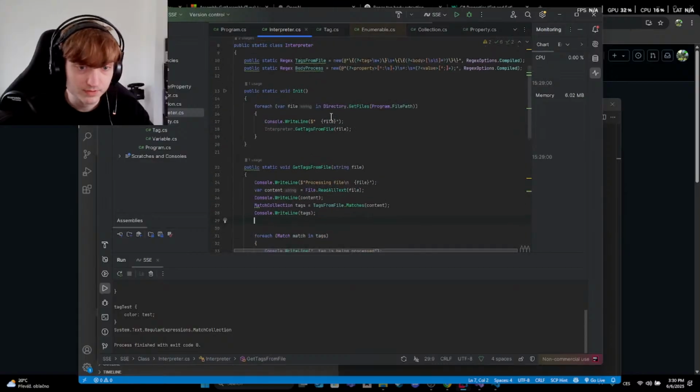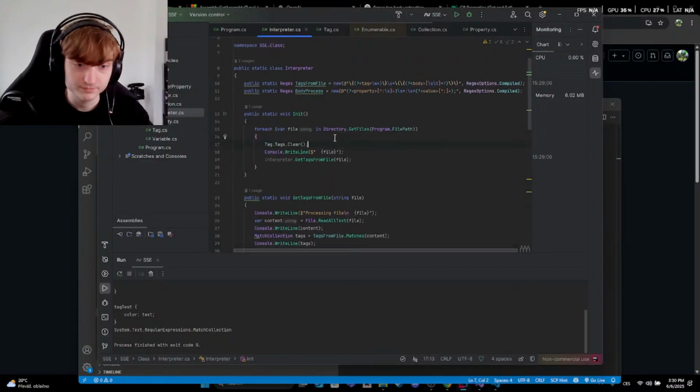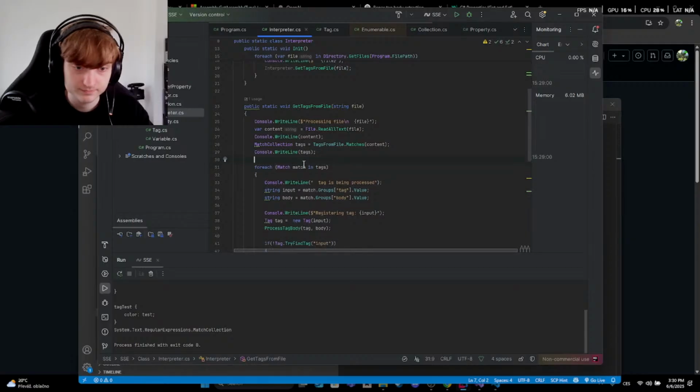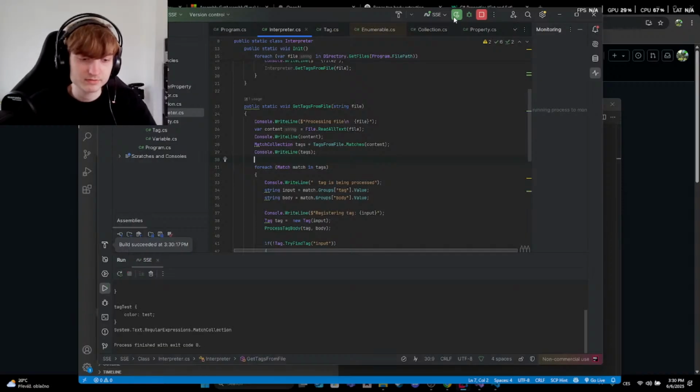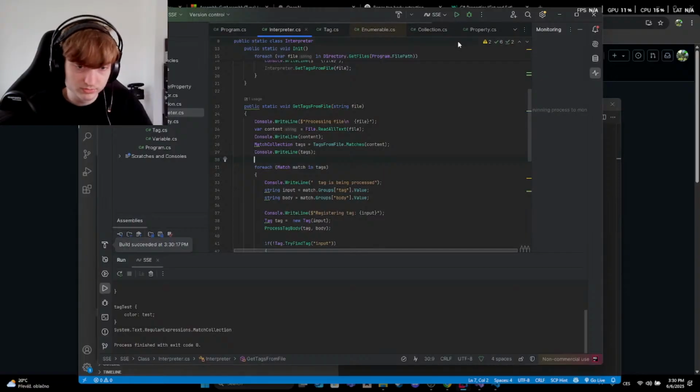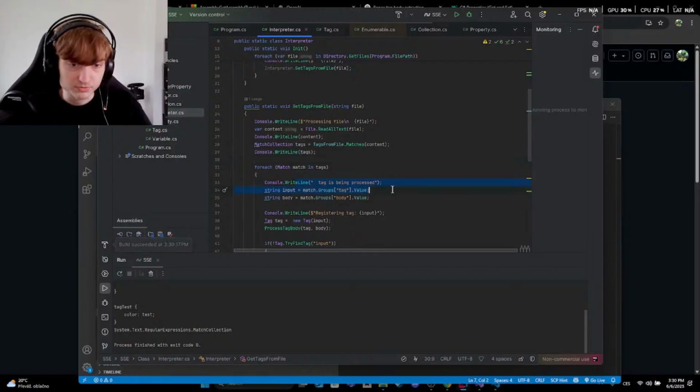Tag.text.clear. I'll just put it into here. It means it found no matches. System.Text.RegularExpressions.MatchCollection, and tag is being processed.